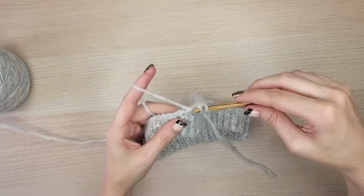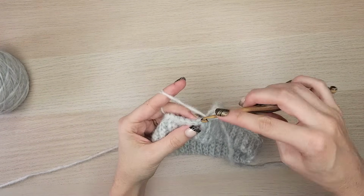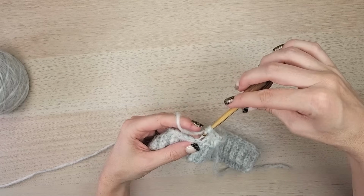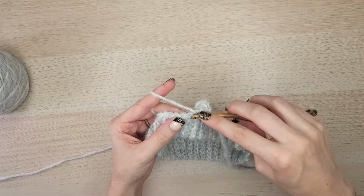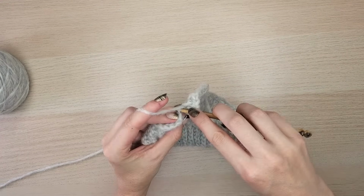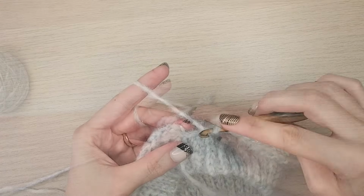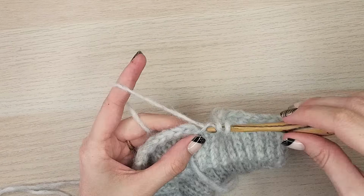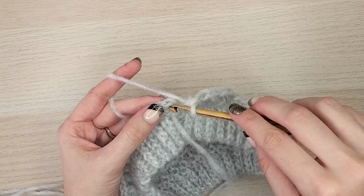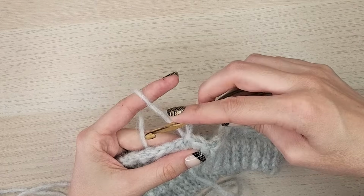And if you do have to increase anywhere for your size, you would simply place 2 half double crochets into the back loop or the front loop and just increase into the same stitch as you normally would. We're just using the back loops and the front loops alternately. And when I get to the last stitch in the round, then after that I will slip stitch to the first half double crochet stitch in the round to join.